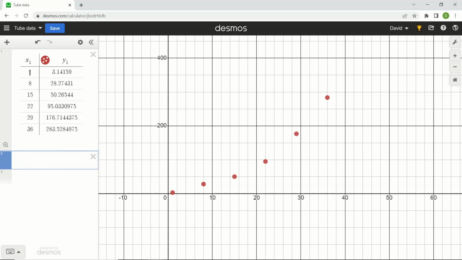So notice all the x values are in this list x1. And here I could hide this, and actually if you want to, you can just view, see it says x1 is a 6-element list. I think I can access individual elements, yeah. So using square brackets, I can say element 1, element 2 is 8, element 3 is 15. So it's sort of like, let's get the third thing in the list. Okay, and then the y values, similarly, are a list.